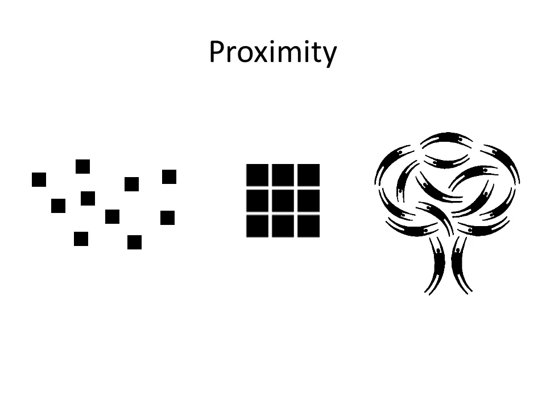When the squares are given close proximity, unity occurs. While they continue to be separate shapes, they are now perceived as one group. The 15 figures form a unified whole, the shape of a tree, because of their proximity.